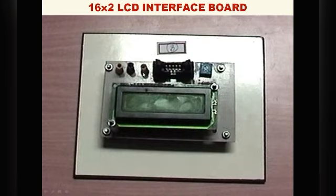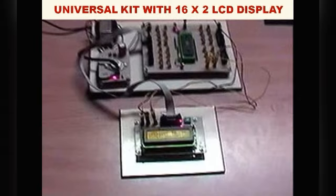When the LCD board (daughter board) is interfaced with the motherboard, the motherboard contains only the microcontroller and port pins. Port 1 is connected to the LCD data pins, and P2.0, P2.1, P2.2 are connected to Register Select, Read/Write, and Enable pins of the LCD respectively — as the 8051 microcontroller's port 2 is in the right bottom corner. This is the complete hardware structure for 16x2 LCD display interfacing.